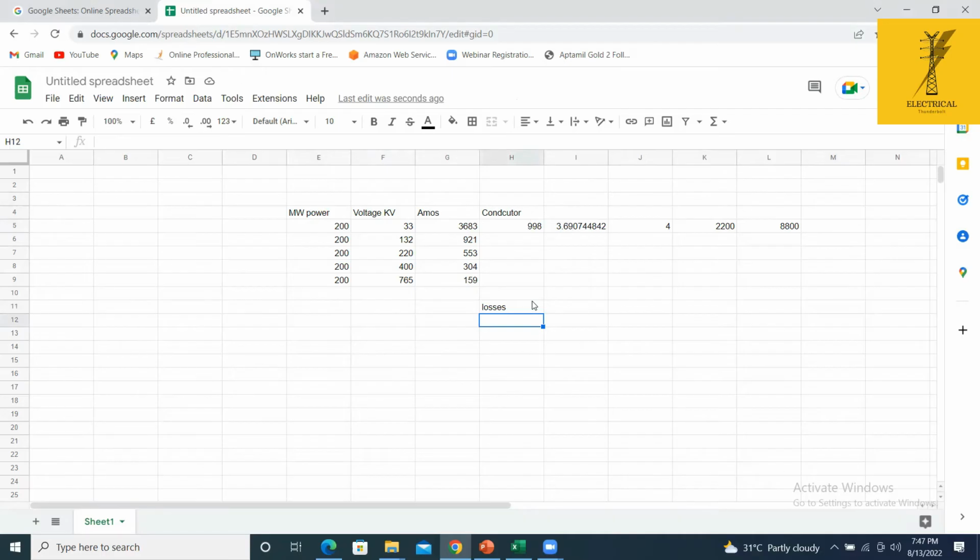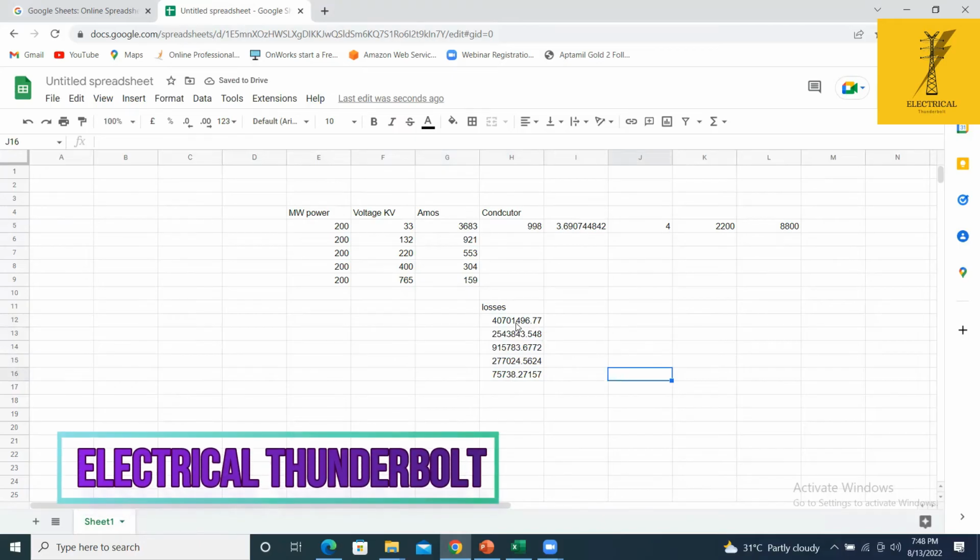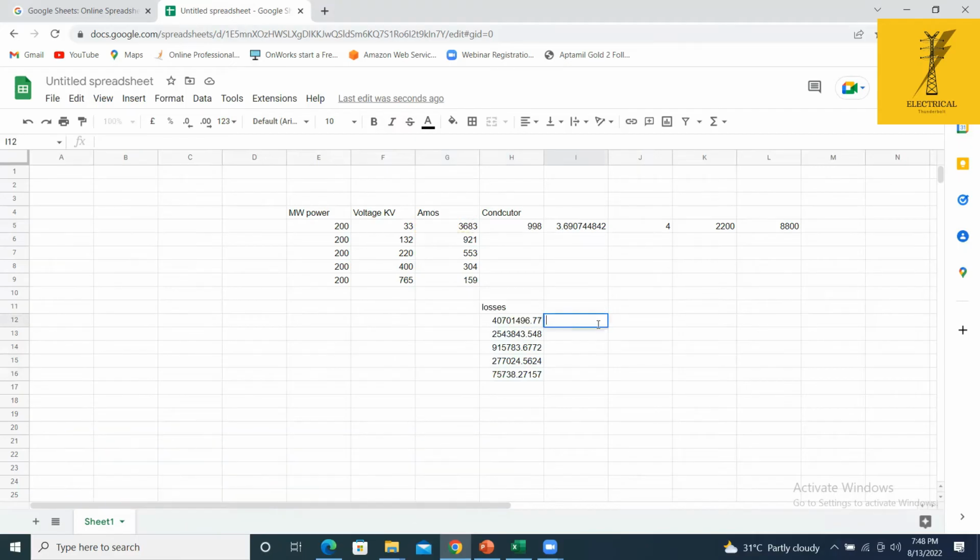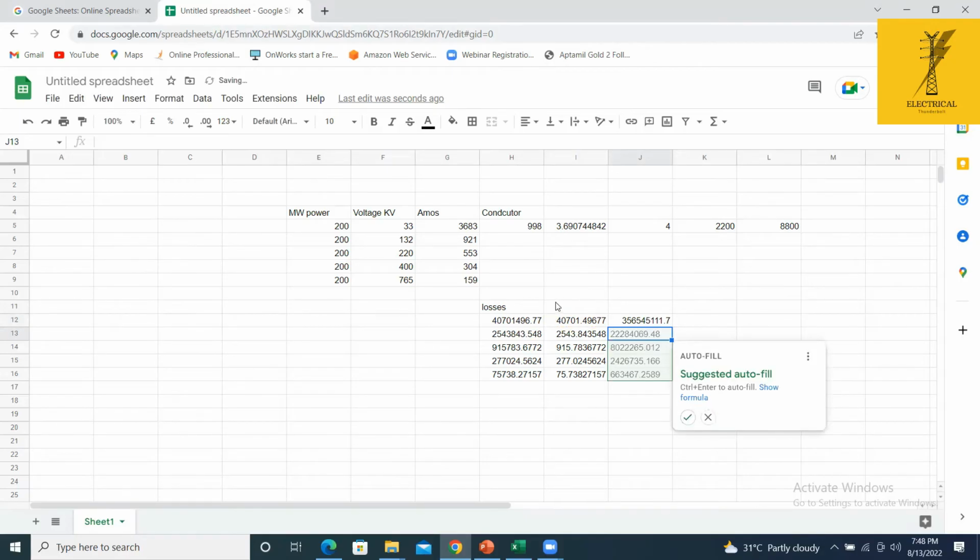You already know the loss calculation is 3 into I square R. 3 into I square, which is the square of this current, into R. Let's take the resistance as 1 ohm. Obviously, the resistance will change for each case because we are selecting different conductors, but for the time being I am taking it to make it simple. So this is the number of watts you are losing. Let's convert this into kilowatts. And if your generation, let's assume for the time being, is 24 hours and 365 days, then multiply this by 24 hours per day and 365 days in a year. I am calculating the losses per year.